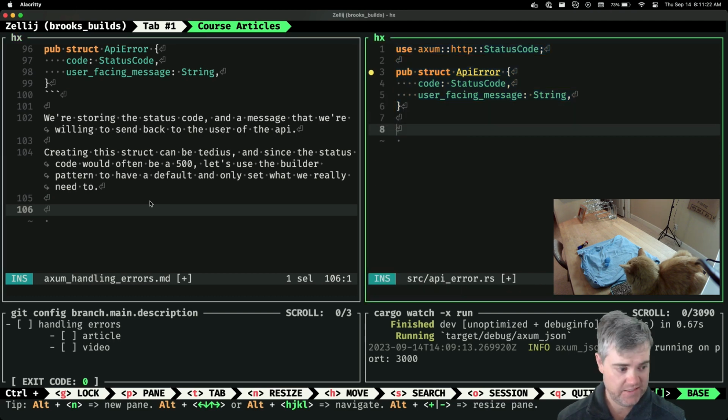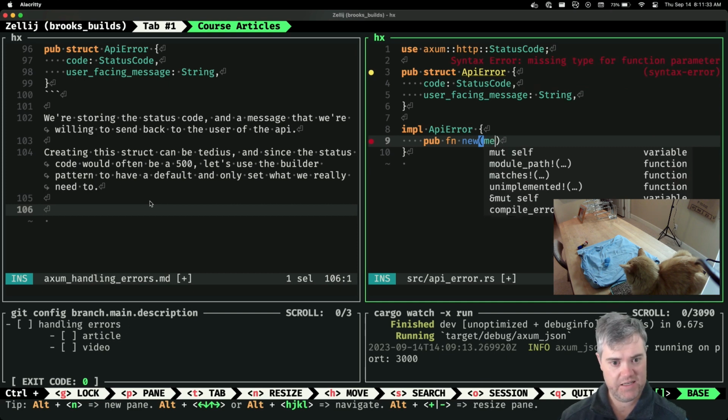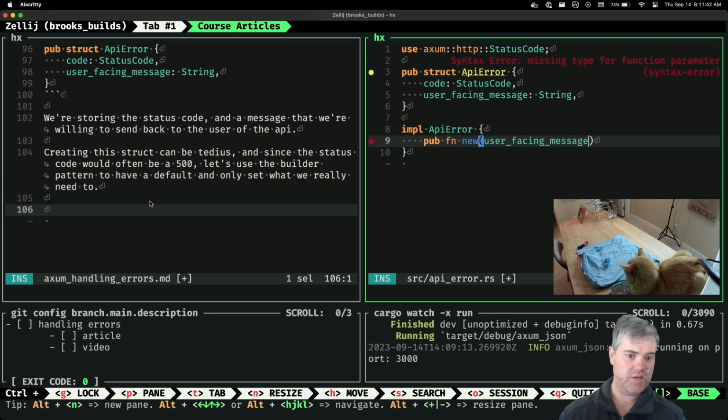All right, so that means we're going to impl ApiError. We're going to have a pub function new. We're going to take in a message. I guess what I could call this is the user-facing message, so that way that shows up whenever you use this, so you know, hey, this is the user-facing message.